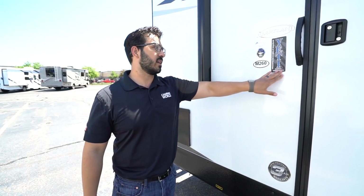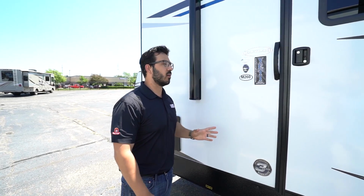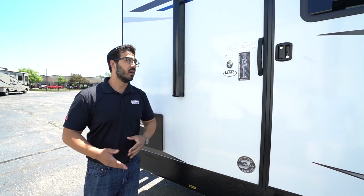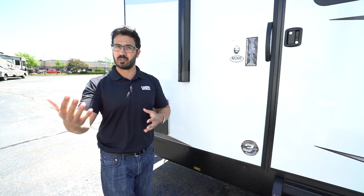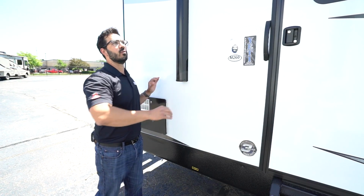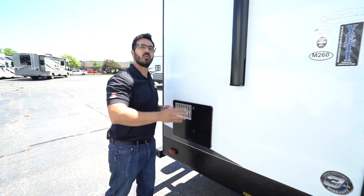A couple things here. So as I mentioned, the Yeti sidewall construction, 2 inches thick. Something that they really don't talk about much, and I wish they would talk about it more, is this right here. The Mallard uses Azdel composite, folks, and that's a big deal. It's not a cheap thing to put in there. But it has a lot of advantages. It's lighter weight than Luan. It's a green material, so it doesn't have the off-gassing. So when you're in here on a hot day, you don't smell those terrible fumes like you do in some of the other campers. And also, probably the most important thing is it doesn't absorb moisture. So that greatly reduces, they say by over 90%, the chance that your camper will delaminate.